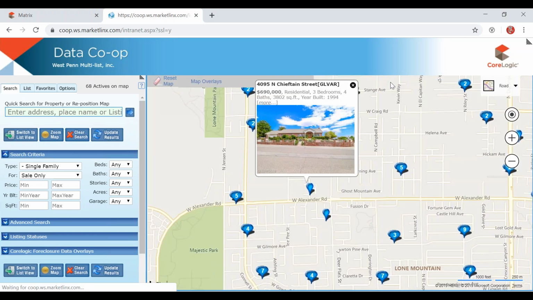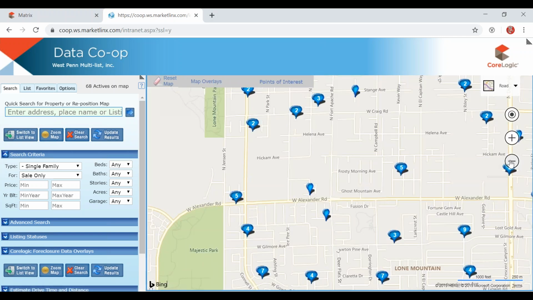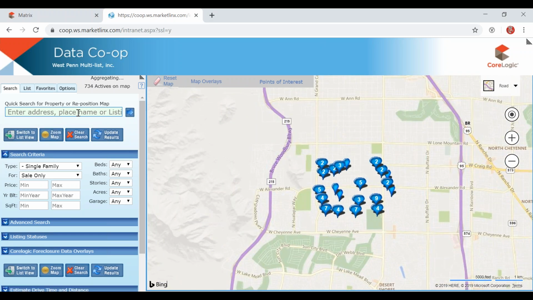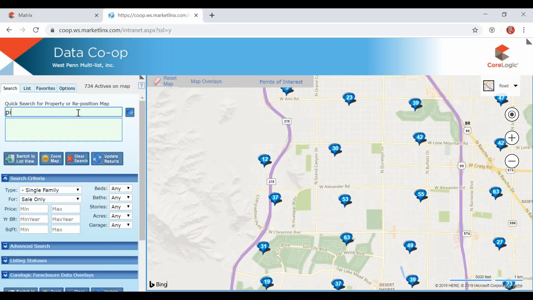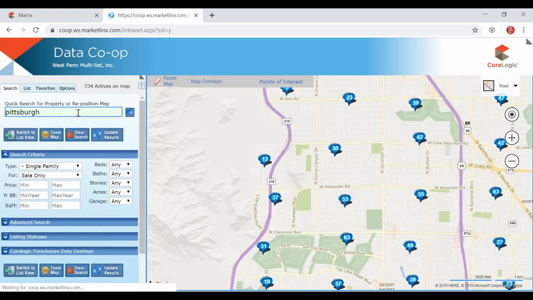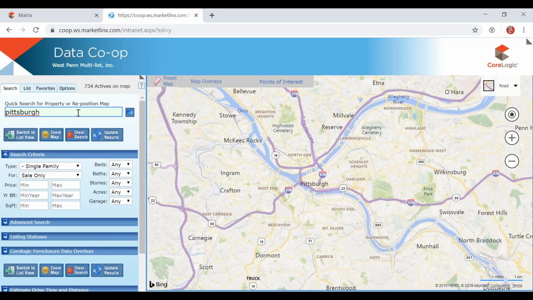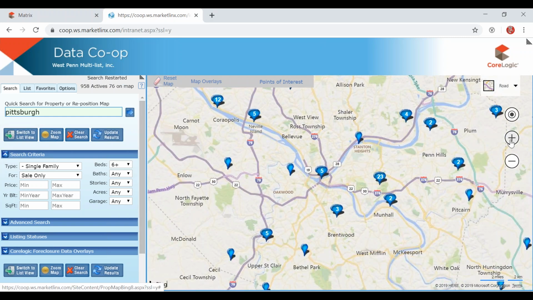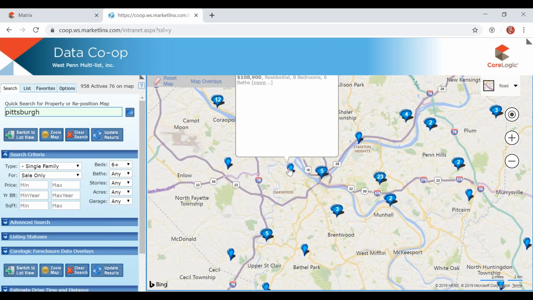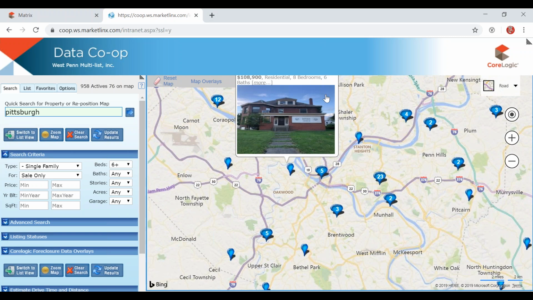So I'm going to pop back over to your world again. And the easy way to do that is I can just come in here and type in Pittsburgh, and it'll drive me right back to Pittsburgh again. So you can see now we're back in the Pittsburgh area once again. We're looking for single families for sale. We want everything with 6 or more bedrooms, and with just a click, we can get them popping up on the map here in just a moment. So the map has a little bit of latency. There we go, and we can see all the properties as they pop up. And again, click there, and there it is.